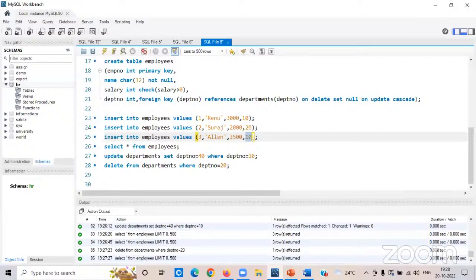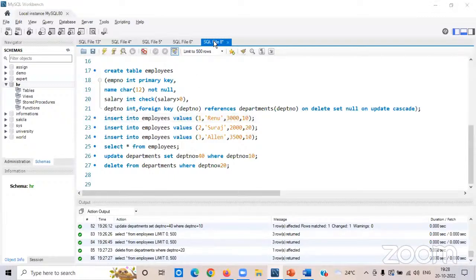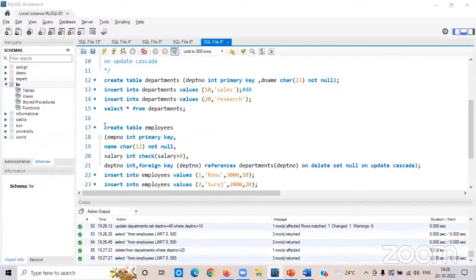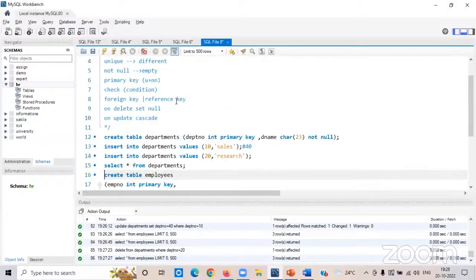Is this clear to all of you? Any doubt, please feel free to ask. Any doubt, guys? Any questions with respect to constraints? Constraints enforce data correctness.